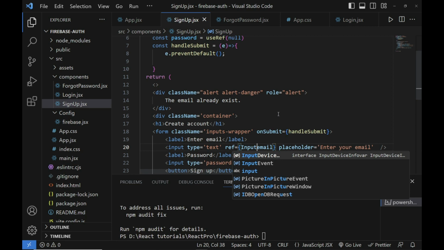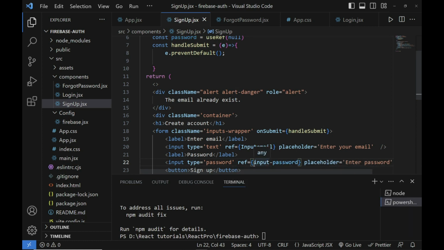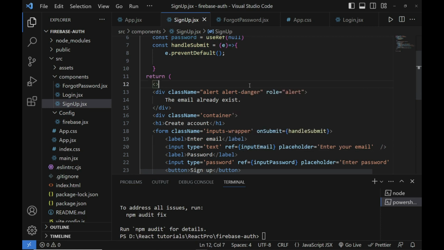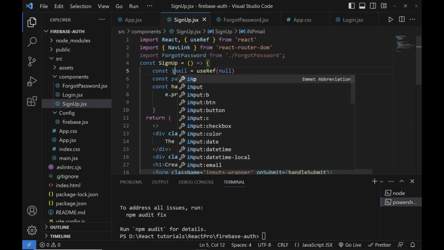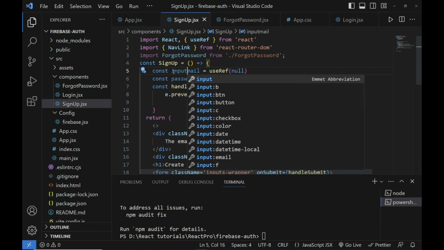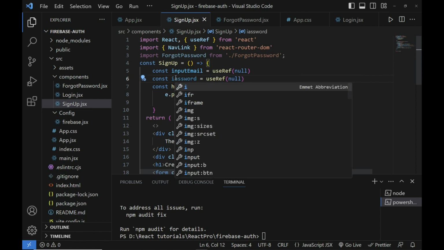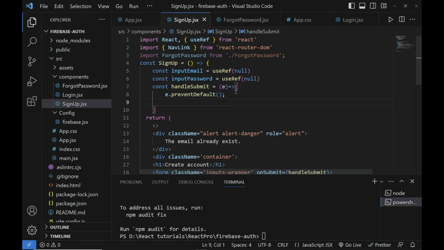Let me just say inputEmail and inputPassword, because this one is not the real value.